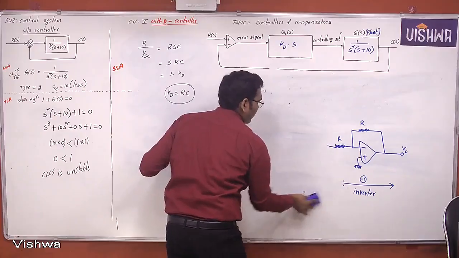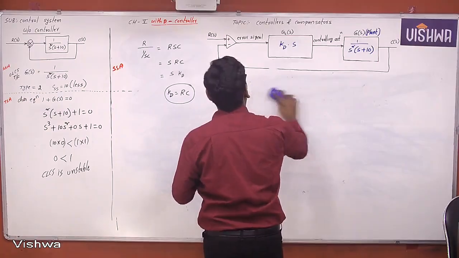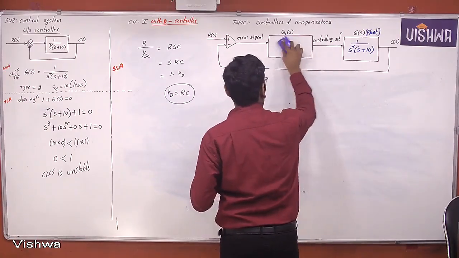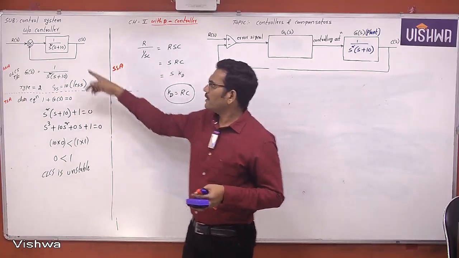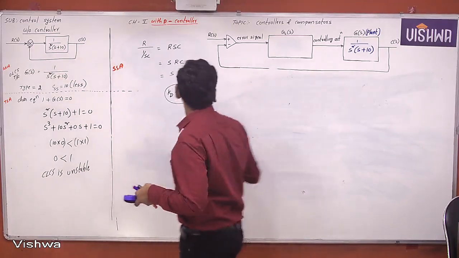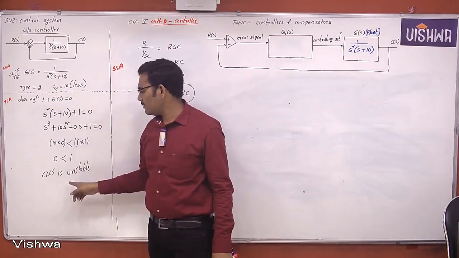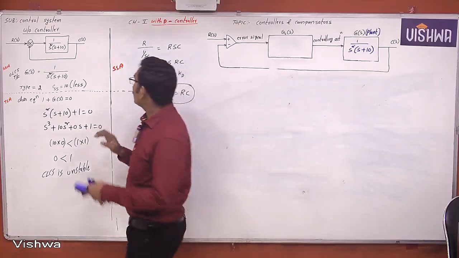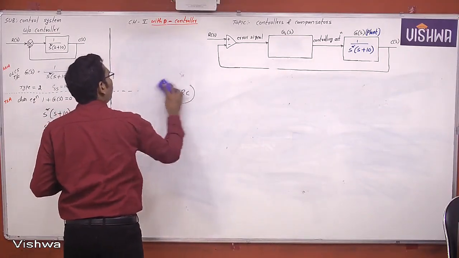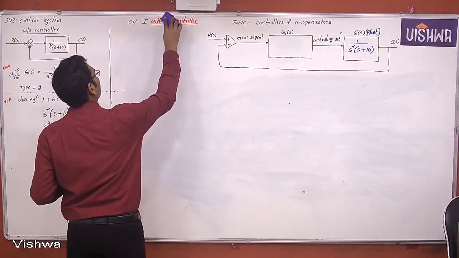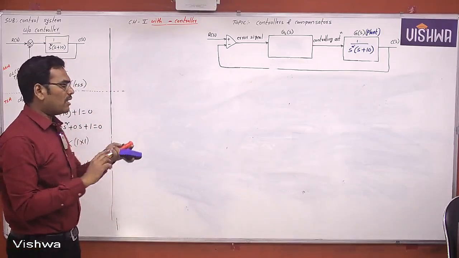So we will think in that fashion, and we will try to design a circuit. It will work or not, we will check. So anyway, we will do the same thing, the same without controller, and this is my plan, the original plan. Error is less, but system is unstable. But only D controller is not able to fulfill the complete advantage, right? So only D controller will not be able to do that job. Therefore, now I do the combination.